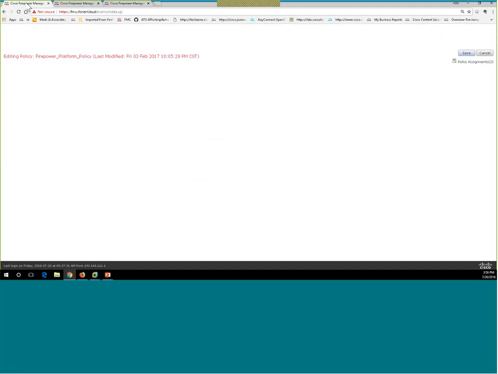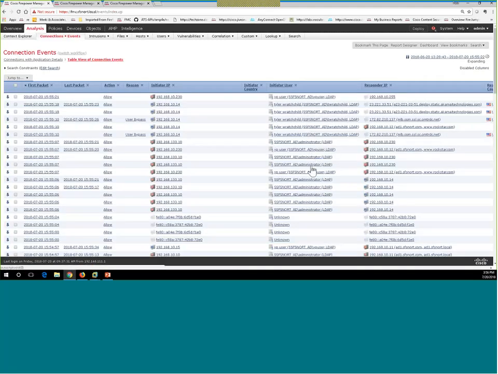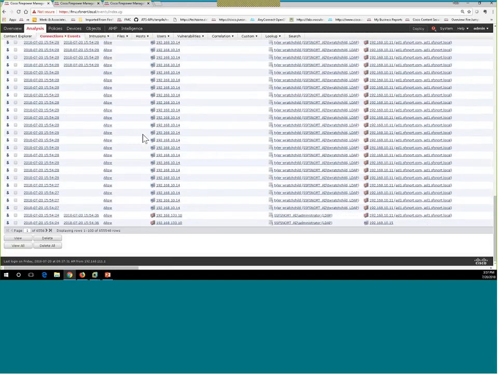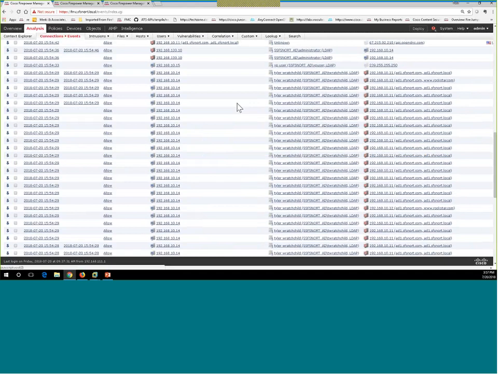With that, let me come back here and see if we're actually seeing the user. Perfect. That's what I wanted to see, right? So now when I went to table view, I can see the initiator user. Again, because I've got the admin who's already logged on, VP user, and TRAT child. The fact that it says user bypass, I never closed my browser, so it's probably refreshing, and because I clicked on the bypass, it's going to bypass me for 10 minutes, the default time, before prompting me a second time to click the continue button. And again, these are all the different users that we're providing context to over and above the IP address.